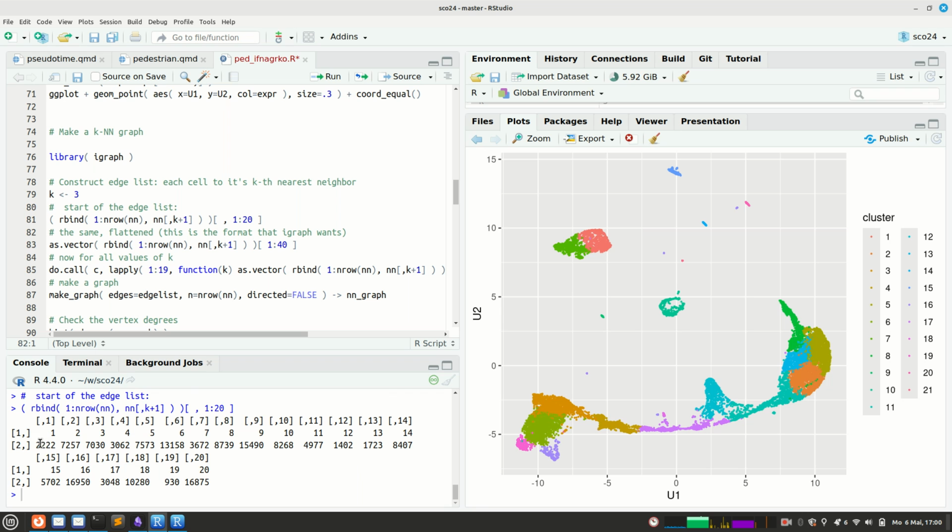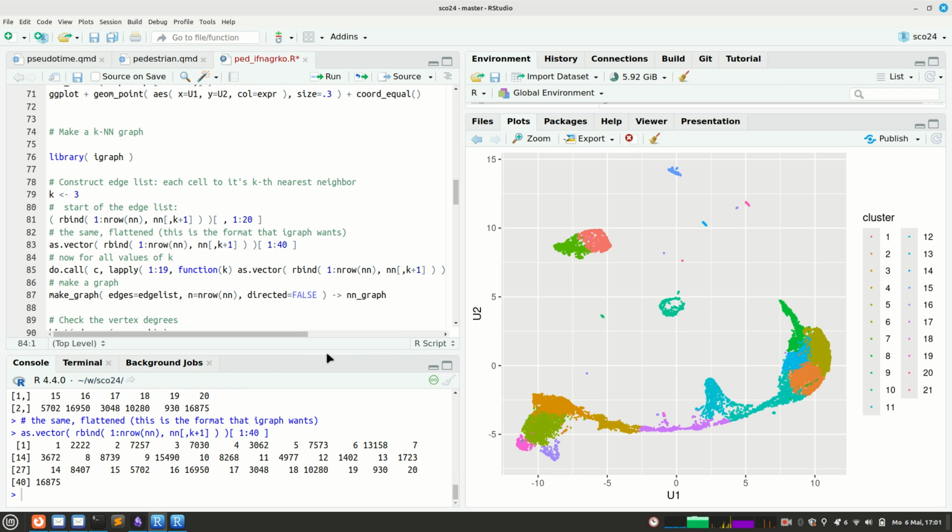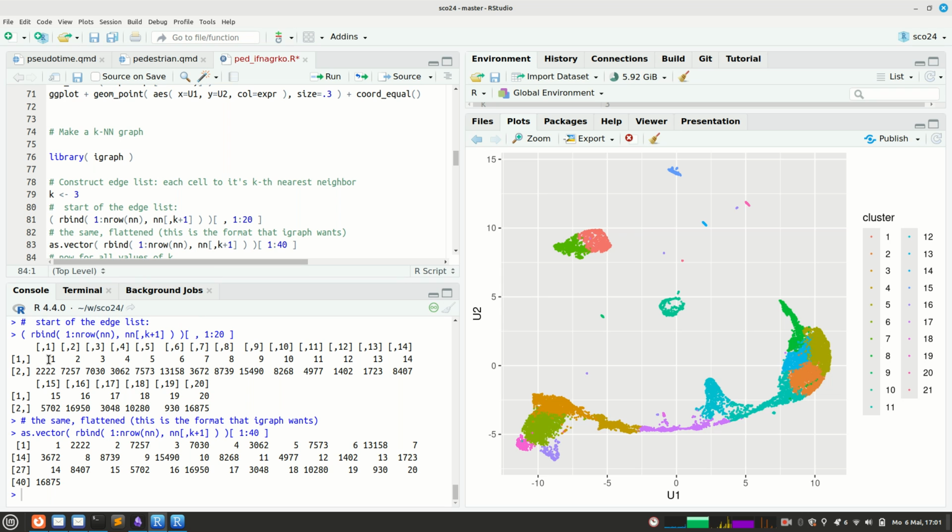Vertex 1 should be connected with vertex 2, vertex 2 with 7, 2 with 5, 7, and so on, and then this goes on to vertex 10,000. And if I now let k run from 1 to 19, then I get everything from the nearest neighbor to the 19th nearest neighbor. This igraph package is a bit peculiar because if I want to give it its edge list, it doesn't want it in this table, but always as a list of numbers: first edge start and first edge end, second edge start, second edge end, third edge start, third edge end, and so on.